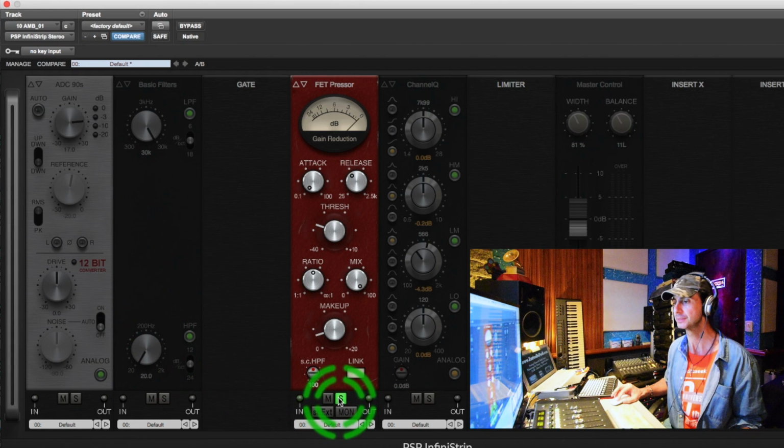We lost a lot of gain here because of the preamp. I'm adding a lot of gain on the preamp stage here. That's why, when I solo the compressor, this processing turned off. Everything is back on.